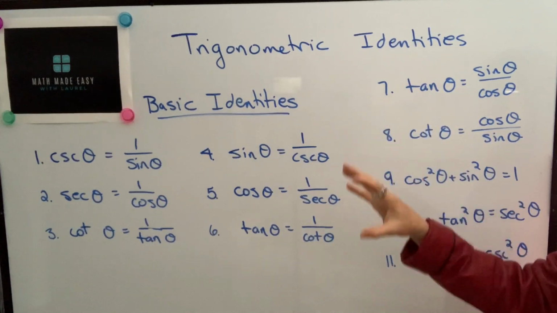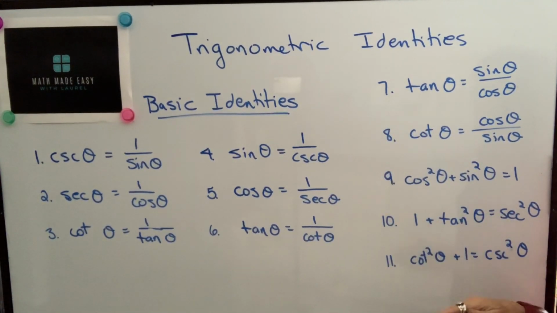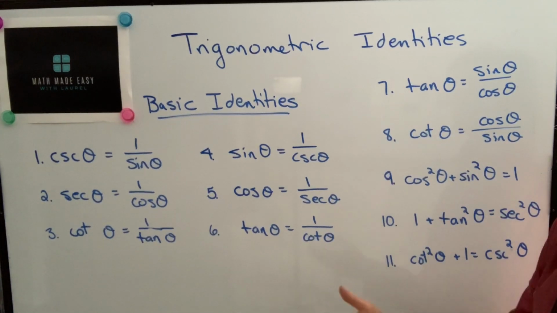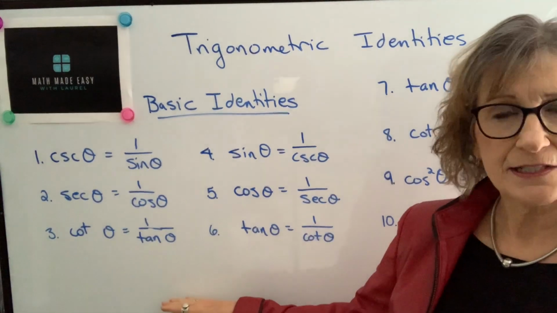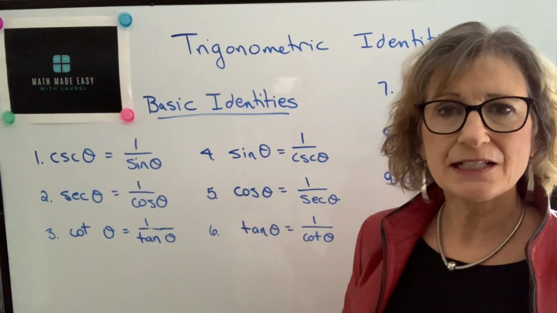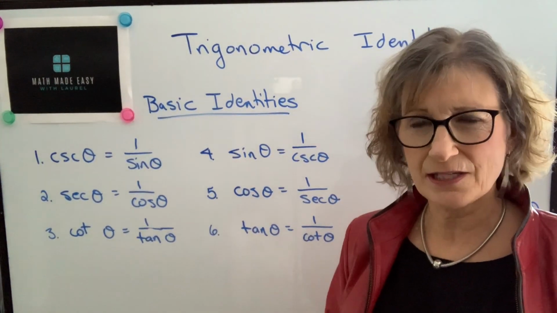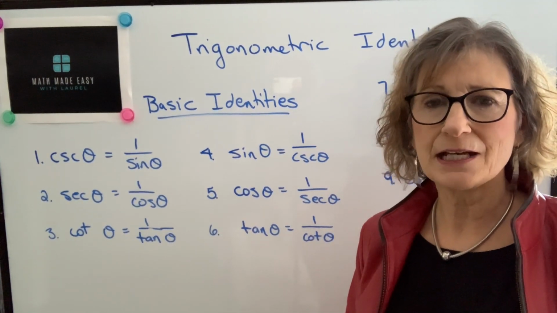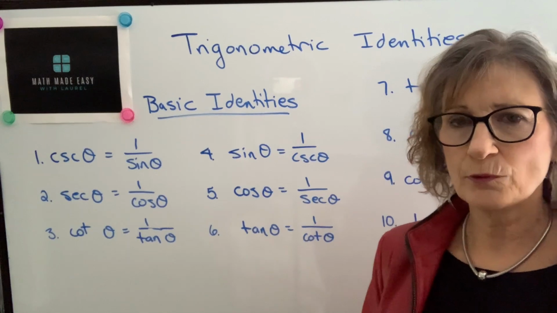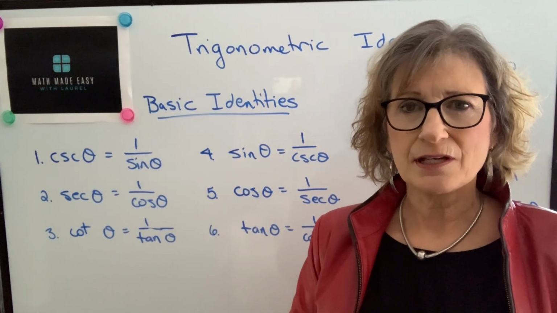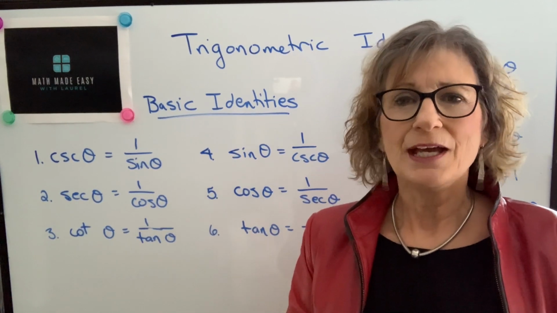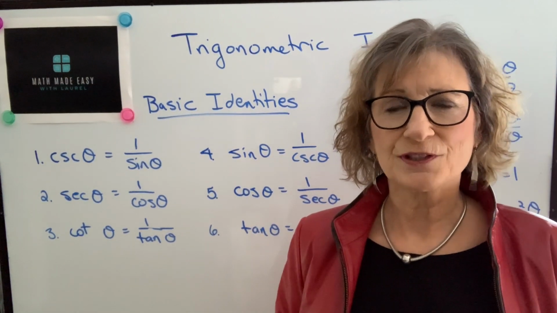So these are the 11 identities we're going to use, as well as some other techniques that I'm going to show as we get into different examples. Have this sheet in front of you when you are doing identities, so you're not having to try to memorize everything. It's quite possible you'll need to memorize them for an exam, but even in that situation, what I would recommend is when you start your exam, take a few minutes to write down your identities so that they're right in front of you, and it will make it easier when you're doing your proofs.